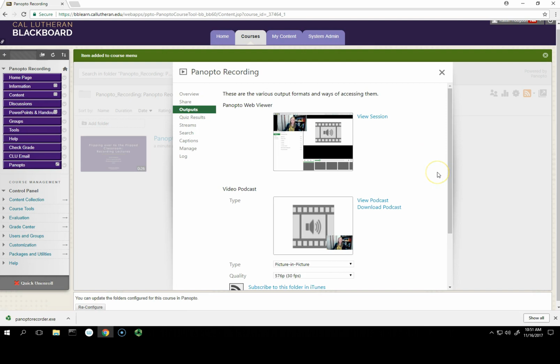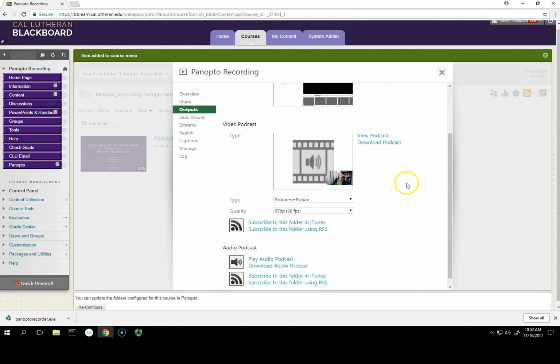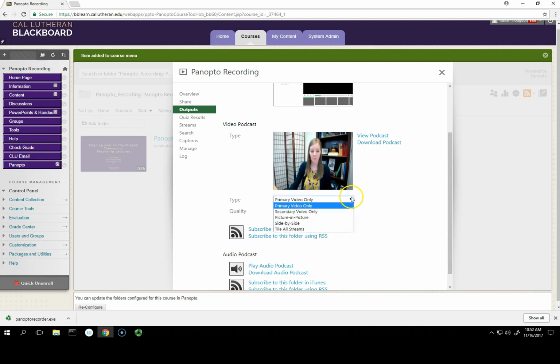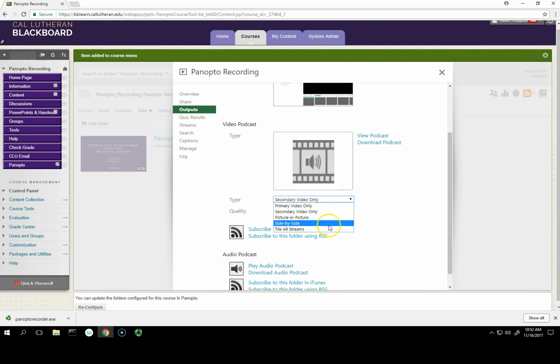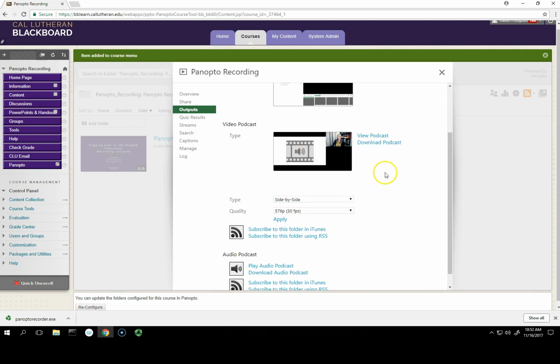This will allow you to download your video if you choose to do so. If you're doing a presentation at another university, you don't know what the Wi-Fi is like. If you have a student who doesn't have access to the internet very regularly or may not even have a computer, you're able to download and make this available to them. There are a couple different types. You can do picture-in-picture, which will overlay your webcam footage if you choose to use it with your slides, which mine are not processed yet, so it's just going to give this image here. But I can also select primary video only, which will be my webcam footage, secondary video, which would be my slides, and side-by-side, which will put them right next to each other so you don't lose any information. And then you can download.